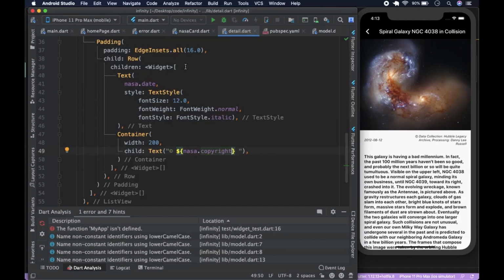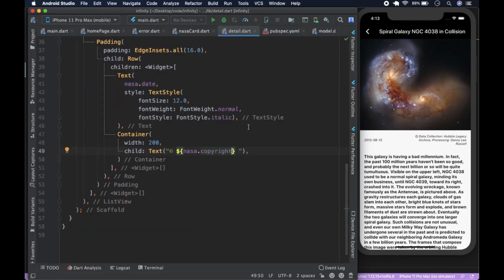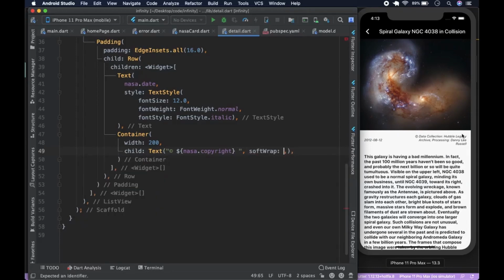We can check that out in the model. Copyright, string copyright. Yeah, that's what we're putting there. And afterwards we can put in softWrap so that it comes down like this.